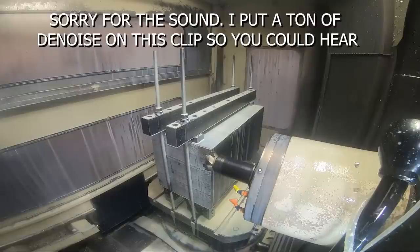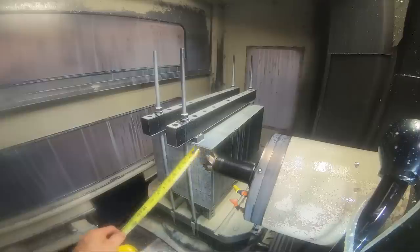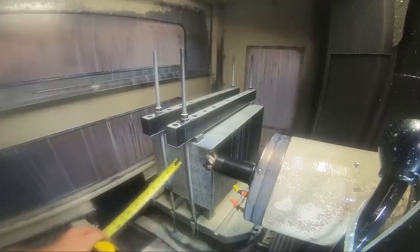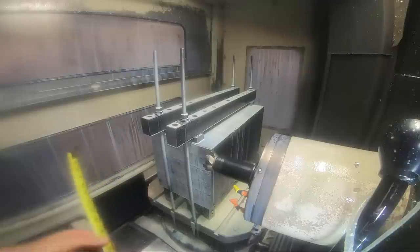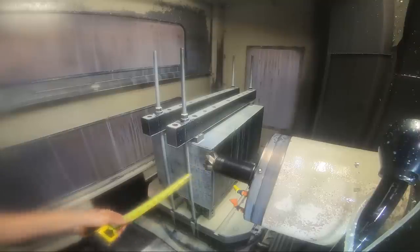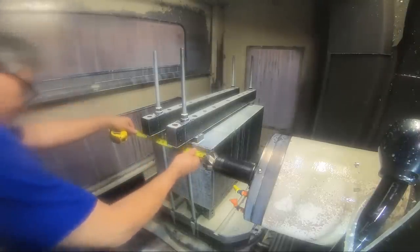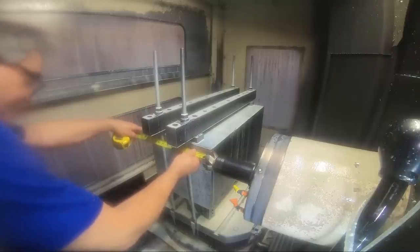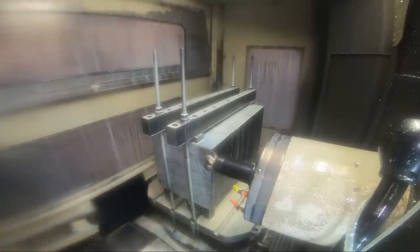I have a program stop here on purpose so that I can check, just to double check that I haven't got something wrong. Now I know the block is 14 inches thick in the finished size, and if I measure from the face of this face mill over here, looking down on this side of the block, it should be 15 inches. With this tape measure, it is, so we can go ahead and continue to run the other side here.